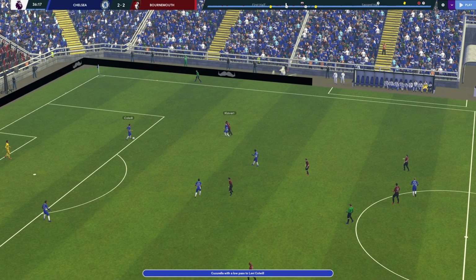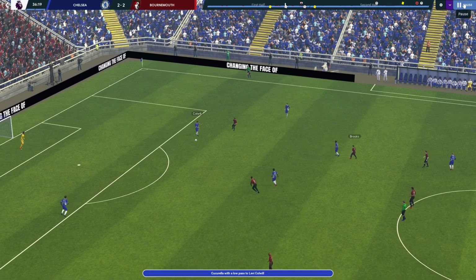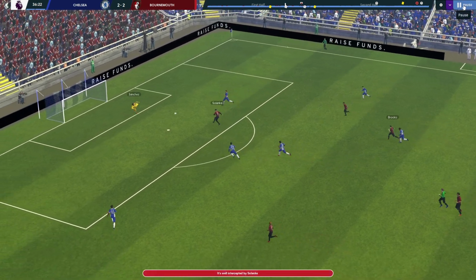Now, Cucurella's done it, and you can see Kluivert continuing to go, trying to force that ball back wide. He's going to tuck, trying to cut off that pass and force the ball into this wide area or across here, which is another trigger for us, as Solanke's in a great spot to deal with this. But look, everyone is covered right now. There are all these people covering all these players, so there are no options. It encourages a bad pass into the middle. That sideways pass is a trigger. Remember that: the forced sideways pass, Solanke knows to go. Boom, wins it, and goal.